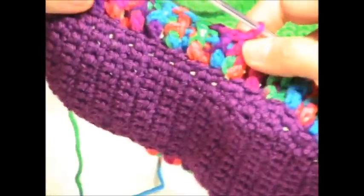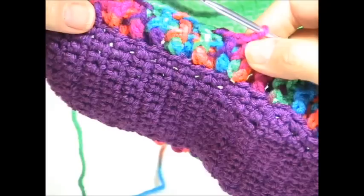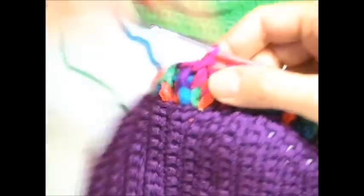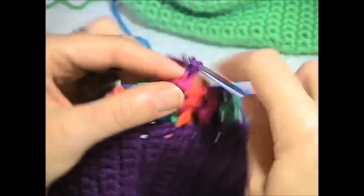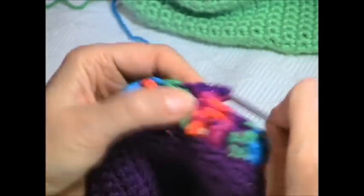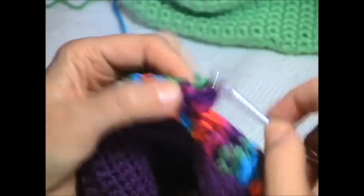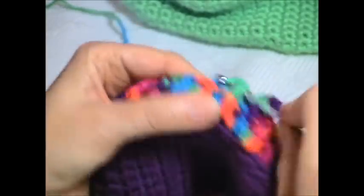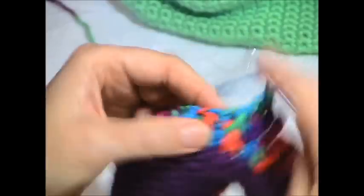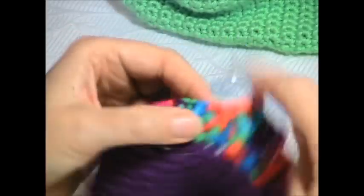Now we are going to front post double crochet and back post double crochet for two more rows, just like what we just did. Chain three, and that counts as your first back post double crochet, yarn over, and then do your front post, back post, double crochet all the way around. And you're going to do this for two more rows. Okay, go ahead and do that.